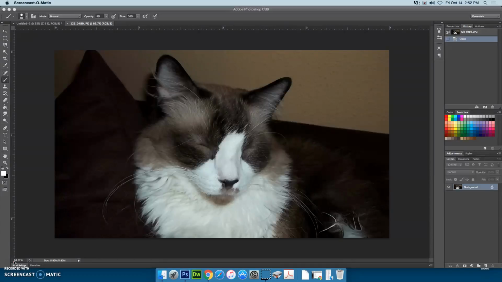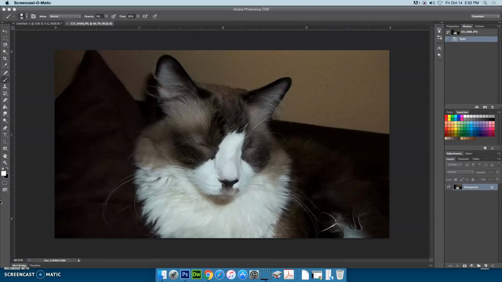You're either going to need to borrow the camera and go find something good to take a photo of, or you may search the public domain and use a good photo from there. If you're in doubt of it, then make sure that you ask questions. So here I have a picture of a sleeping cat, and I am going to have to do a couple of steps before I can get started here.